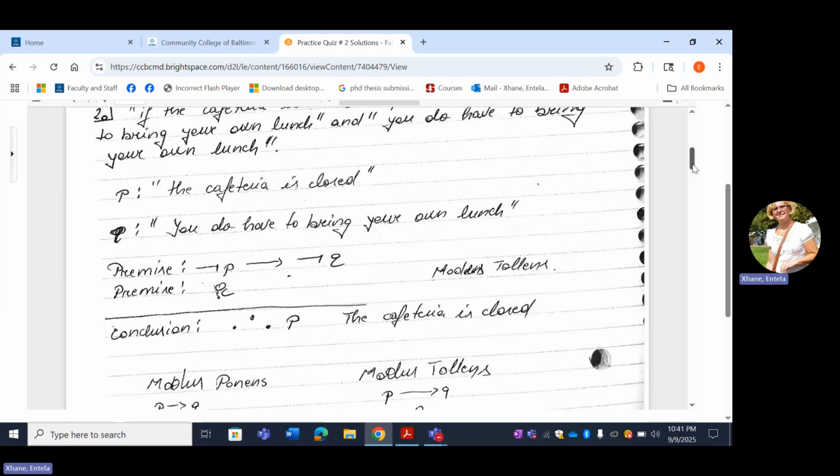So if I call not P to be an S and not Q to be a W, then this is S implies W. So therefore, the statement Q is going to be your not W, because if W is not Q, then not W is going to be the negation of not Q, which is Q. So S implies W and not W. Therefore, the conclusion in this particular case, according to modus tollens, should be not S.